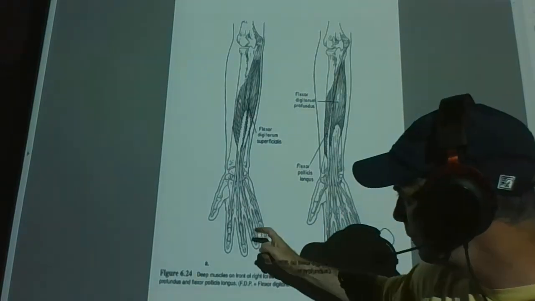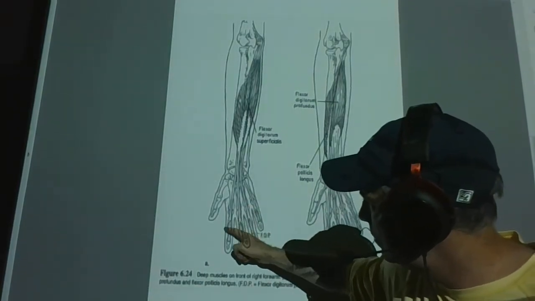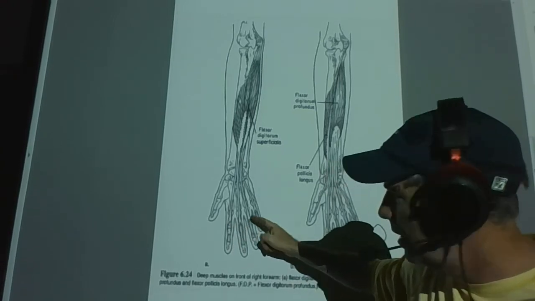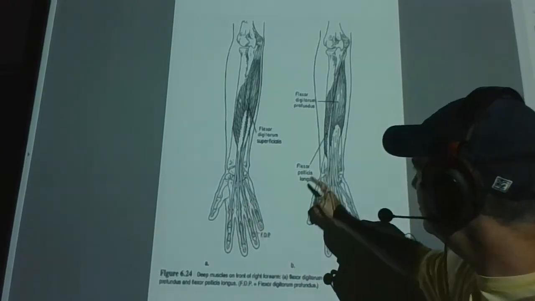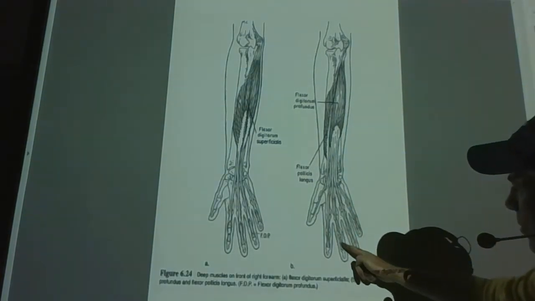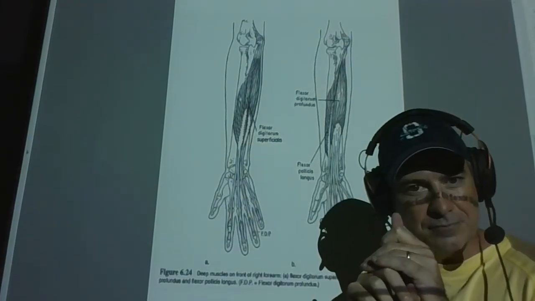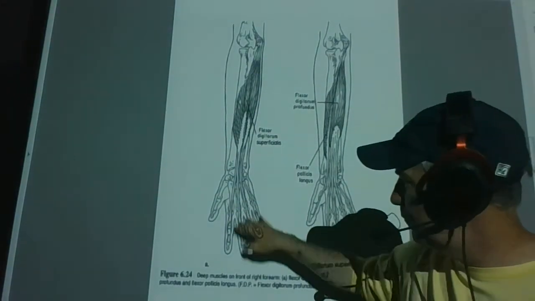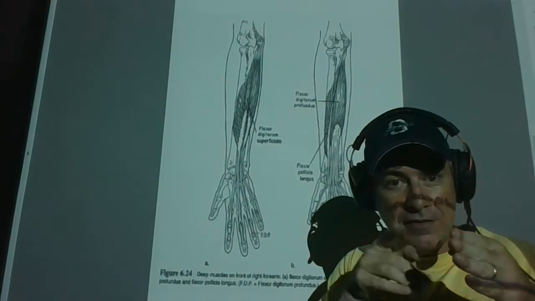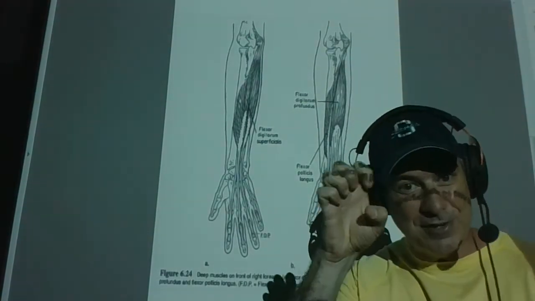What's really cool is, if you notice, they make little slits. They make little tunnels. Look at those little tunnels. And what passes through those tunnels is these strings that go all the way to the tips, the distal phalanxes. So it's cool. The superficialis kind of opens up and makes a tunnel for the other group of flexor strings to pass through and then pull on the distal.